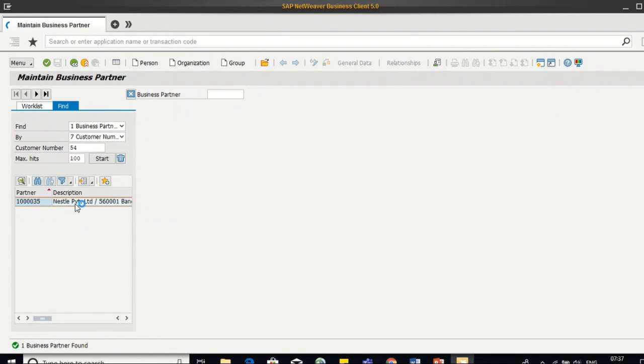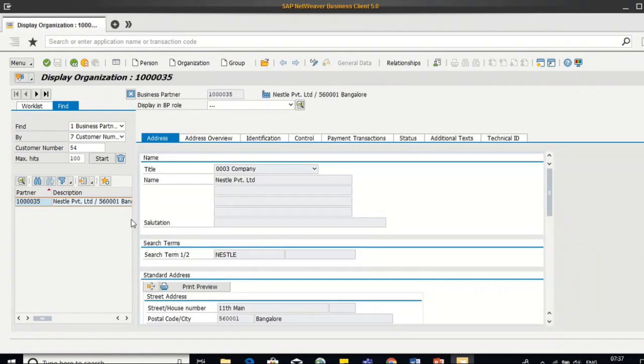The business partner that I had used earlier is Nestle only. So these are the three buttons using which you can create the different types of business partner: organization, person, and group.